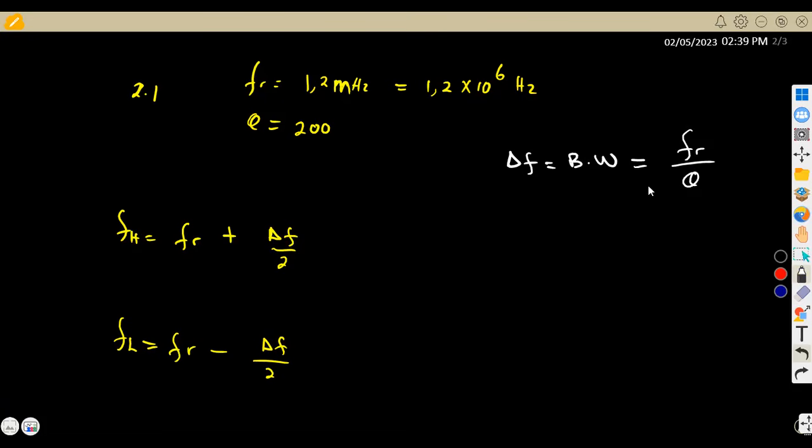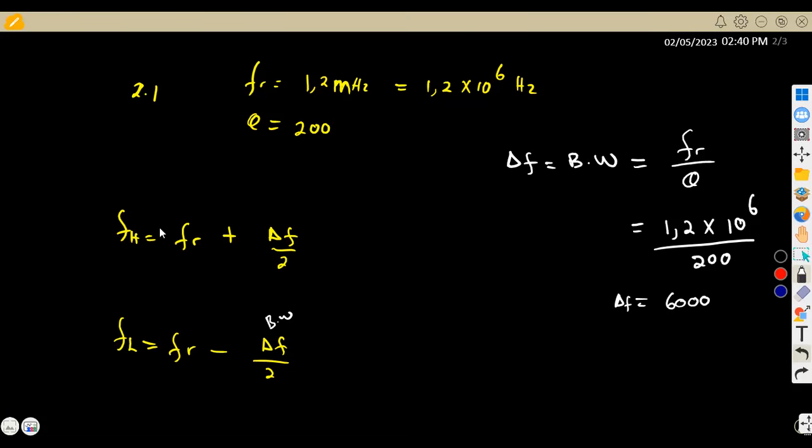We have these values, so we can just simply substitute into the formula to calculate this bandwidth, which is the resonant frequency of 1,2 times 10 to the power of 6 over the quality factor of 200. Okay, so let's see what you're going to have. So from your calculator, guys, I want you to simplify properly. You're going to obtain 6,000 in this case. All right. So this is equivalent to the bandwidth. And here we can just write even as bandwidth. It's one and the same thing.